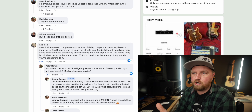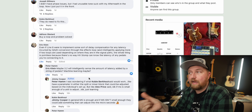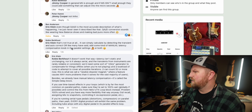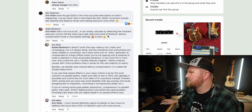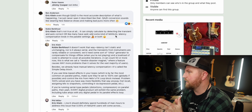Could they put that as a parameter in the split or mixer block instead of using a whole block for it? Alex Price said it seems like it could work but he doesn't know if milliseconds is a small enough unit. Kobe Burkhardt said that's not true — you can simply calculate by detecting the transient and autocorrect, or add some kind of manual latency compensation knob in the parallel settings.